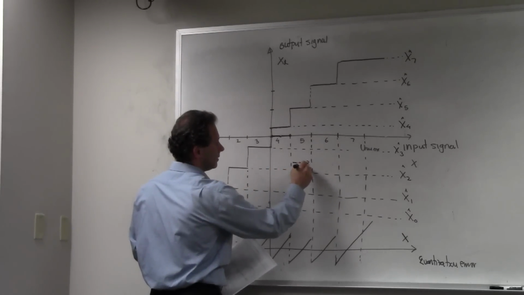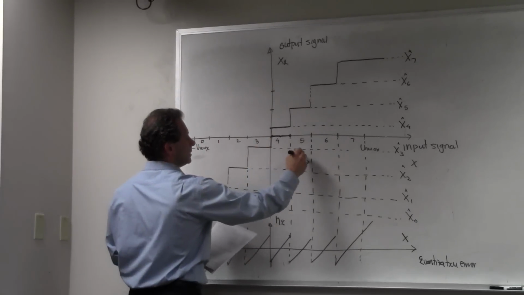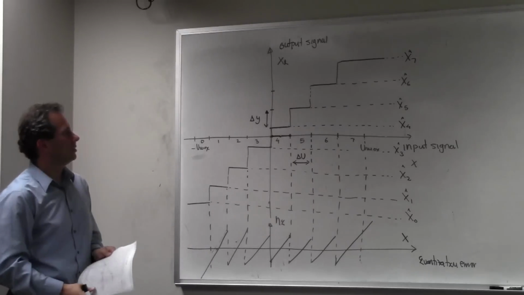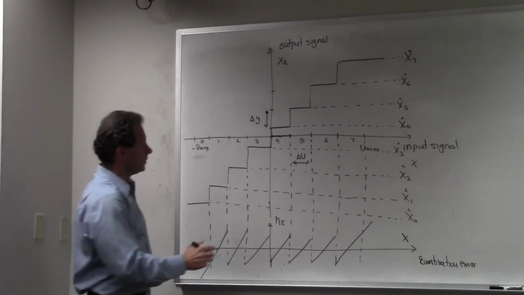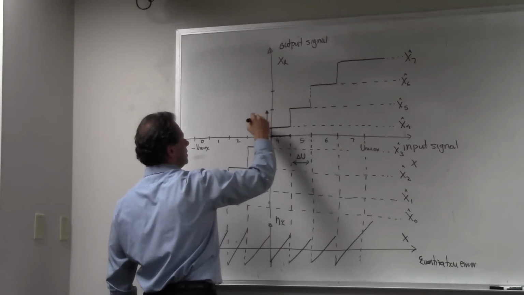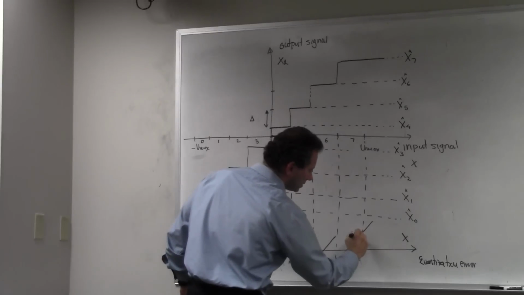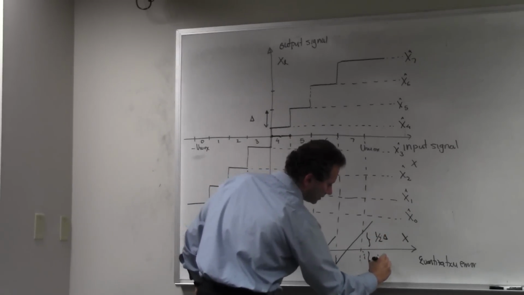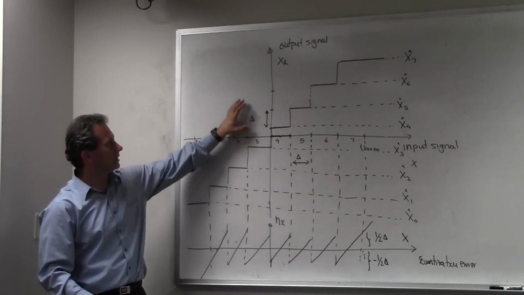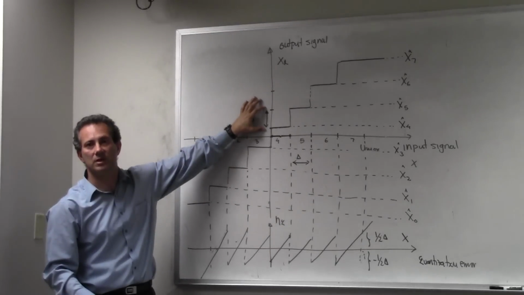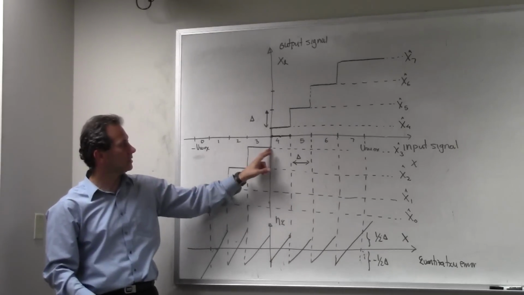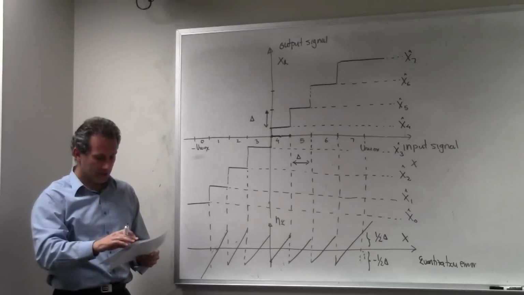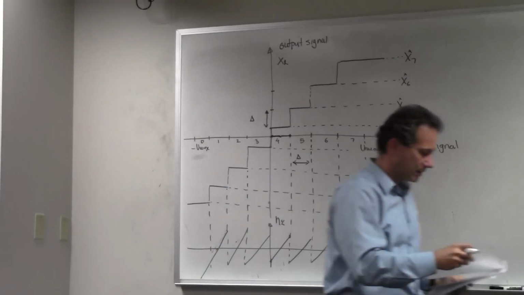Now, there are some deltas here. This is what we call delta U, the input step, and this is the quantization step in the output, delta Y. Let's make it so that it is delta at both ends, because it's a uniform quantizer. We can see that the error is largest here, 1/2 delta, and then -1/2 delta. So at the end of the interval, the error is half of the interval between the quantization levels. The error is between -1/2 delta on one side and 1/2 delta on the other. And delta is the size of the quantization interval.